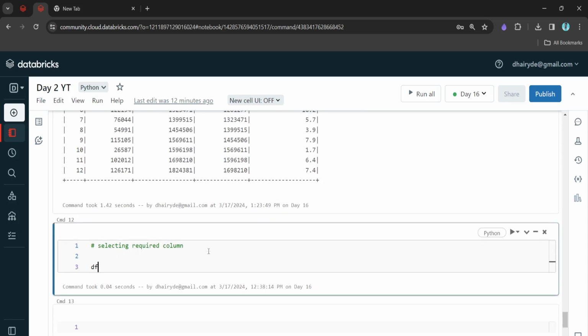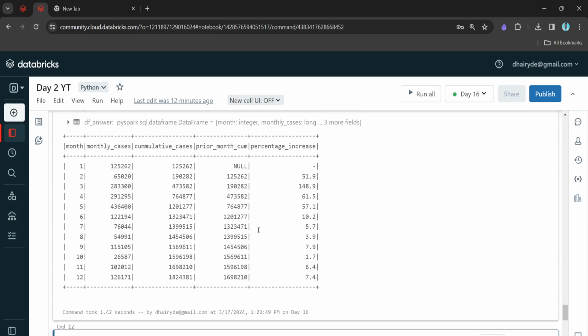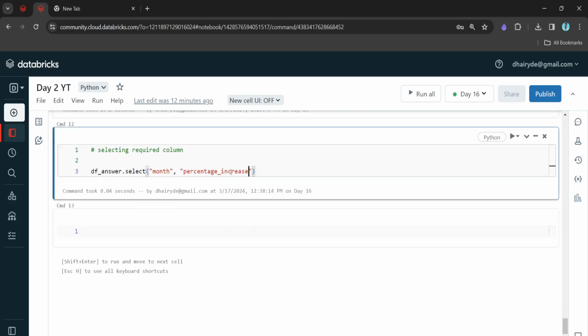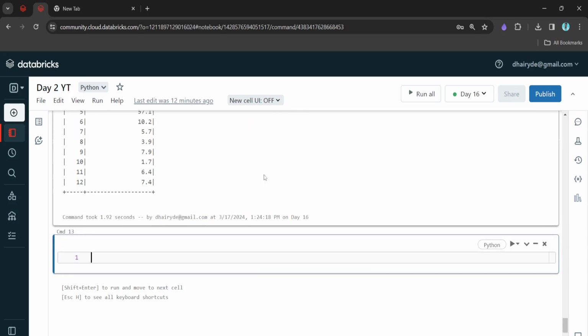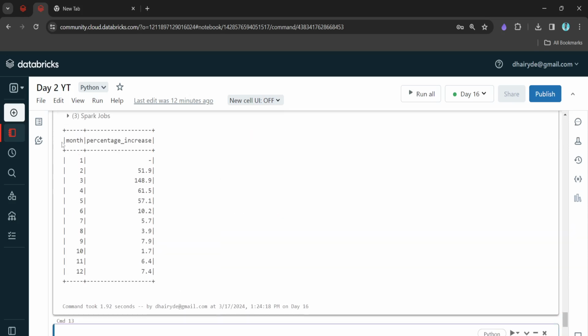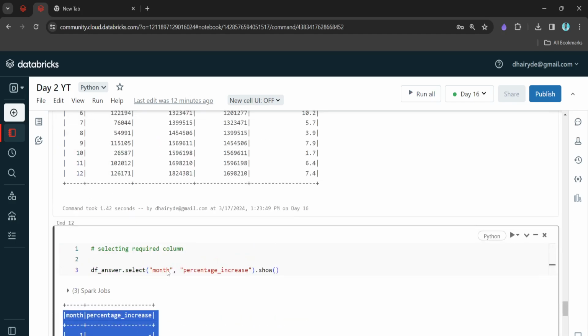We just need to select the required columns. So we can write just a select statement: select month, comma, this percentage increase column. We can assign it again in the data frame, but I'm just printing it. Okay, so yes, I think we have got our required output.